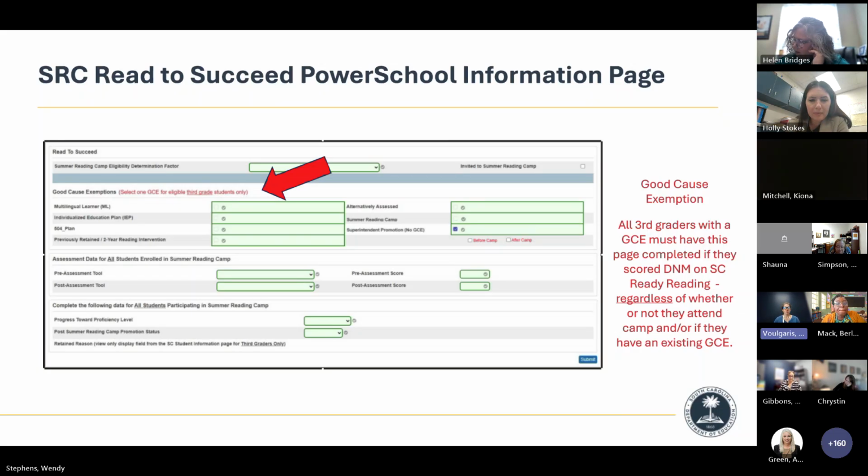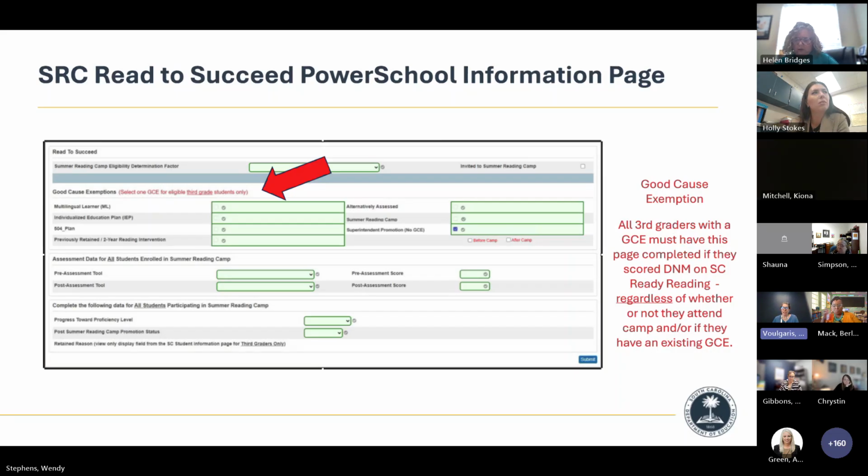And so there is going to be a requirement that when you select the superintendent promotion value, you will need to indicate whether the GCE was applied before camp or whether it was applied after camp. And we have a slide in here where we're going to dig into that a little bit further.